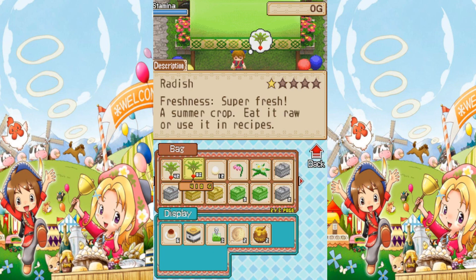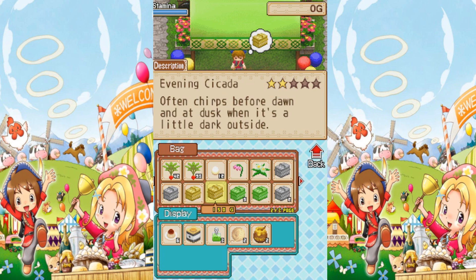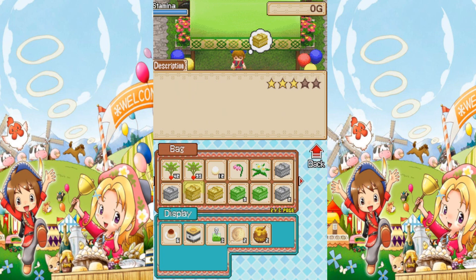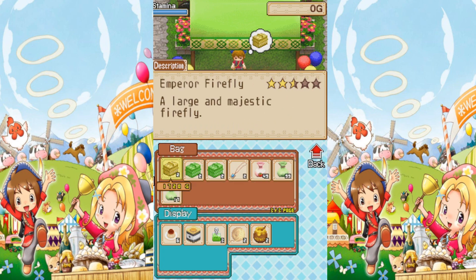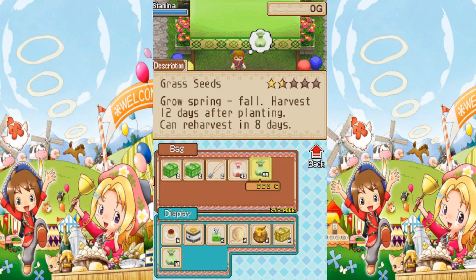You can see that I harvested all of my radishes and got a lot out of that. I also have a few bugs here that are worth a pretty decent amount of money — I've got some cicadas that are worth a couple hundred dollars each. But the big moneymaker is the emperor firefly that I just randomly caught going into year two. I believe this particular species is not able to be unlocked until your second year. That is some big money for some bugs, so I'm definitely going to be putting that out immediately.